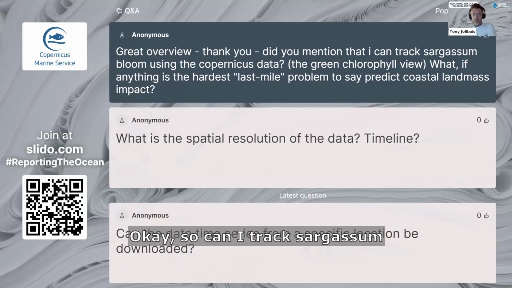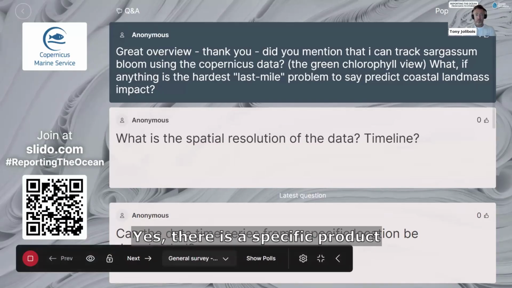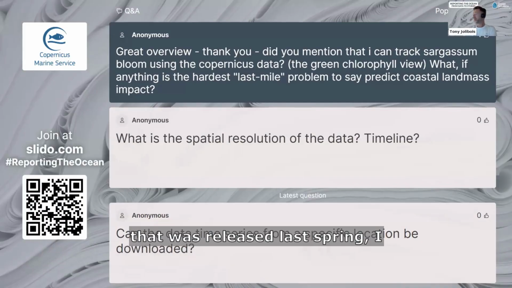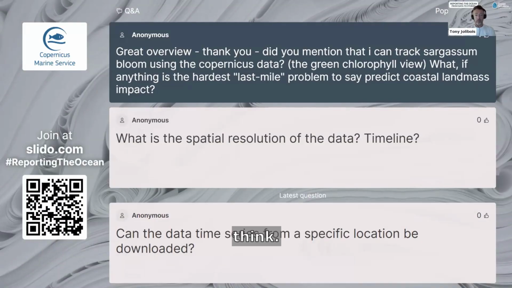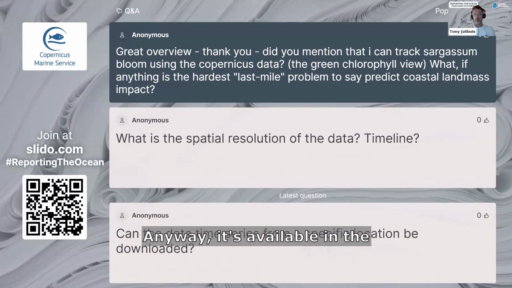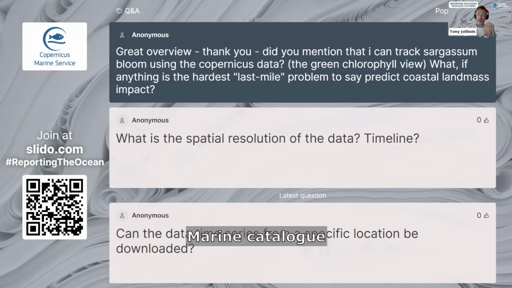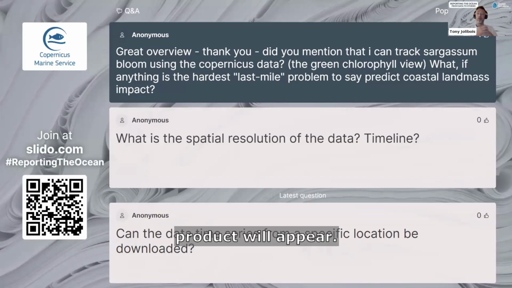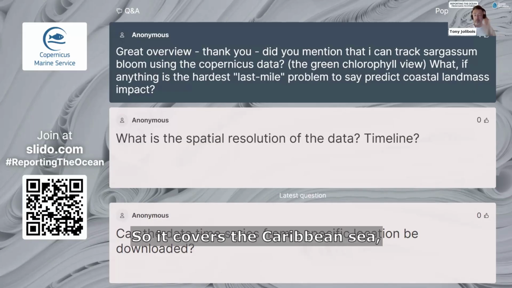Okay, so, can I track sargassum using the Copernicus data? Yes, there is a specific product that was released last spring, I think. Anyway, it's available in the Copernicus catalog. You have a free text search in the Copernicus Marine catalog, and you enter sargassum, and the product will appear.